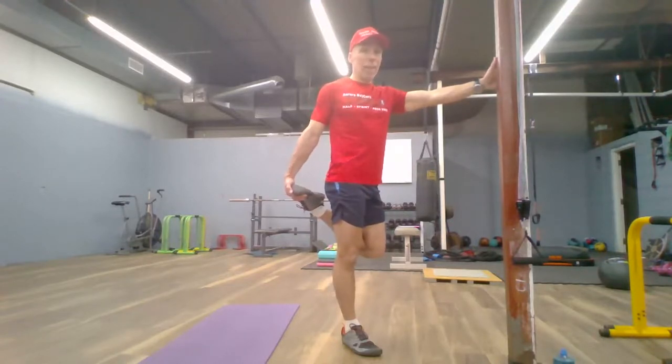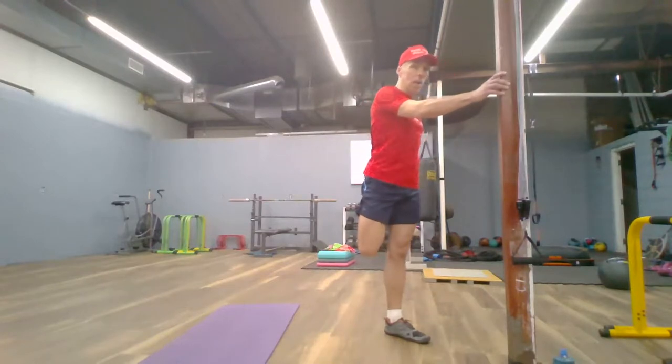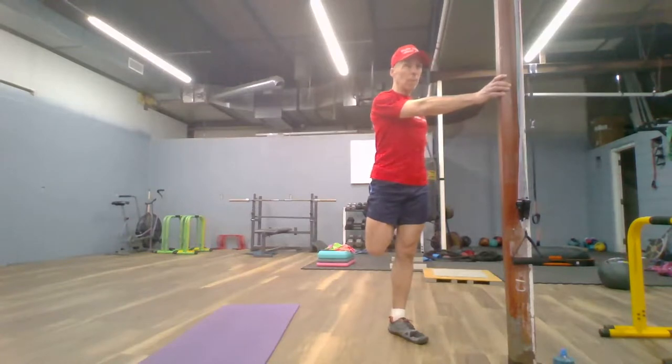Feeling that stretch? Usually with a stretch, you want to hold it 20 or 30 seconds or longer if you feel like it. We're going to switch sides, same thing, other foot. Pull that heel up towards your butt. You might feel those shins stretch out a little bit in addition to the quadricep. Hold just a few seconds longer.